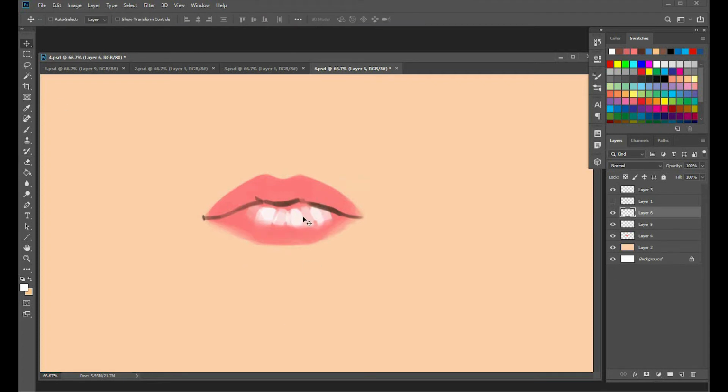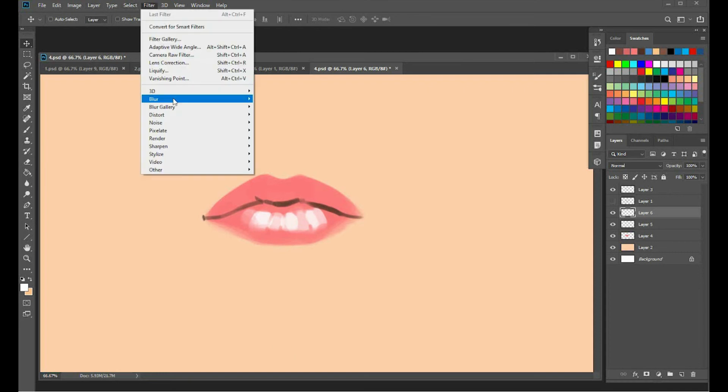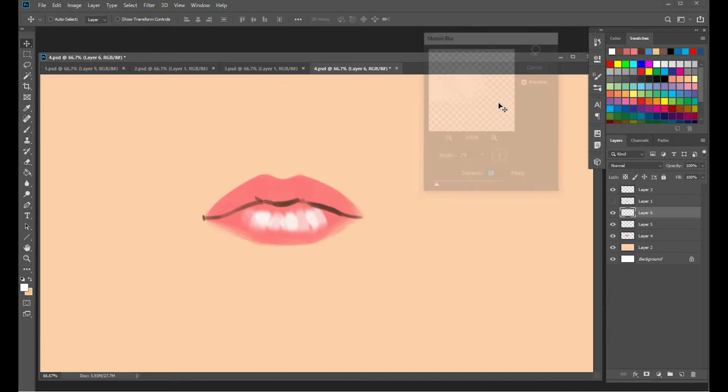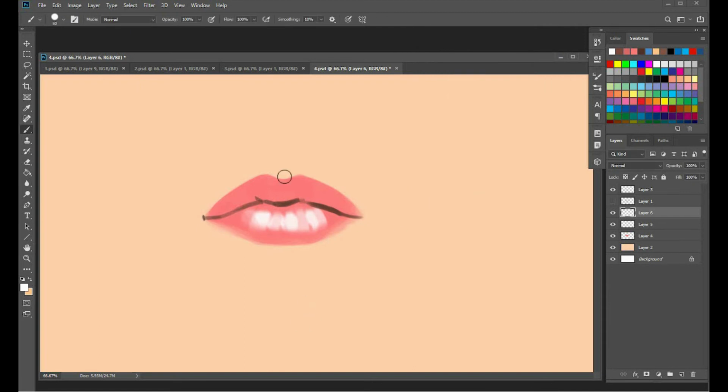Then with motion blur, with vertical angles, I fade them a bit to up and down. Put some highlights on top to show the volume better. Again, fade, but not too much.